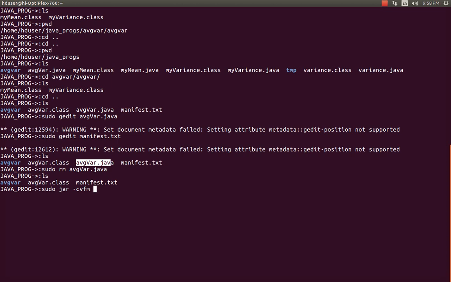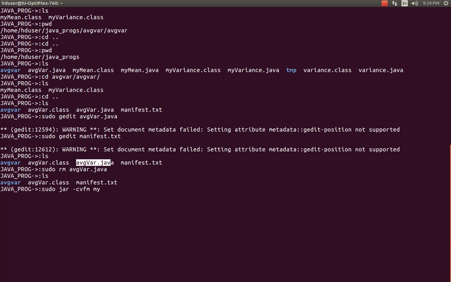Once you are ready with your requirements, you use cvfm, and we have to choose a name for our executable jar file.